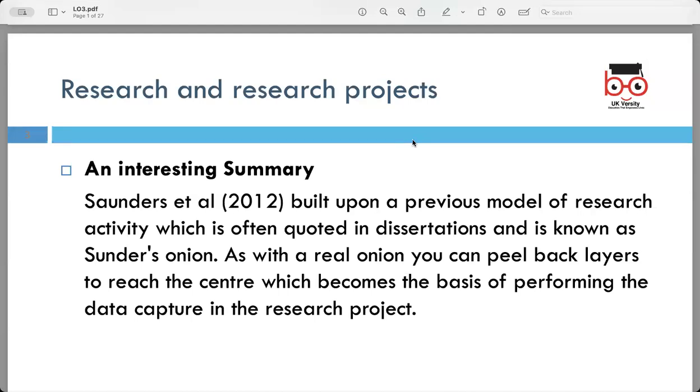At the center of the onion is your actual data collection, the part where you go out and gather information. But to get there, you need to go through layers like your research philosophy, approach, strategy, and so on. So by peeling the onion properly, you make sure your research is well organized and makes sense from top to bottom.